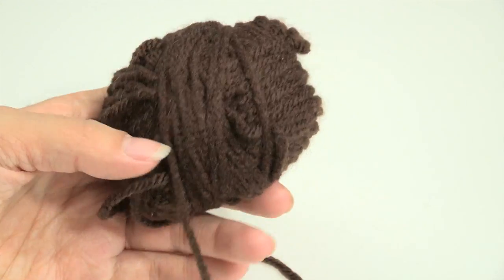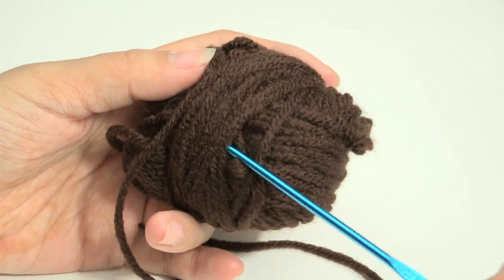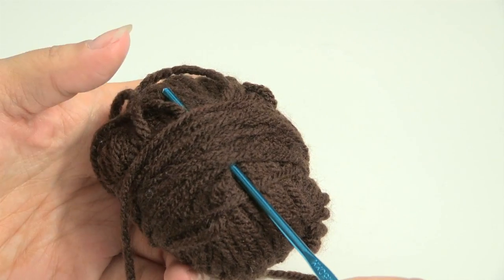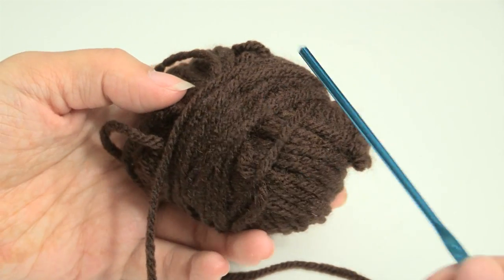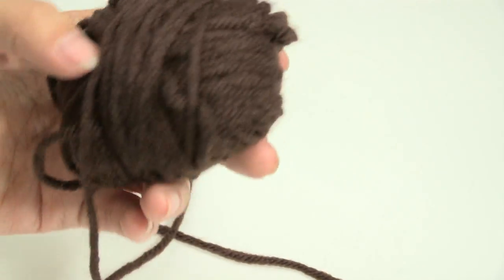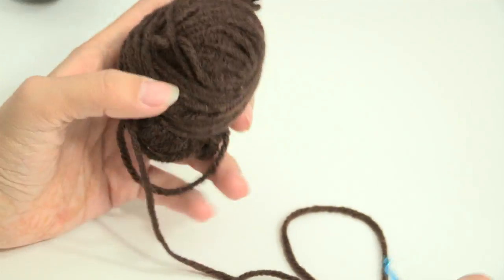Okay, so for the hair, I'm going to use the color brown. This is Red Heart, just brown. But if your groom has a different hair color, if he's blonde or has black hair, you can change up that color, whichever the way your groom looks. But I'm going to use brown today. So if your groom has brown hair, just use brown yarn.